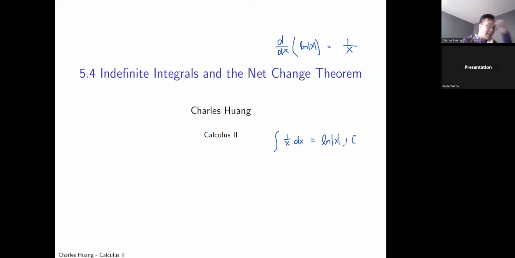We have this constant because when you take the derivative, the constant just disappears, right? So it doesn't matter what constant we have. It can be 1, it can be 2, it can be 3.5, they all disappear. This notation is just the opposite of writing the differentiation rules. So we write it like that, and we call that the indefinite integral.